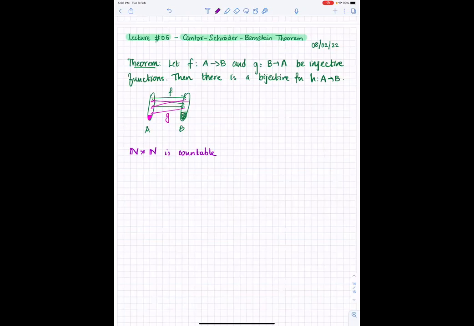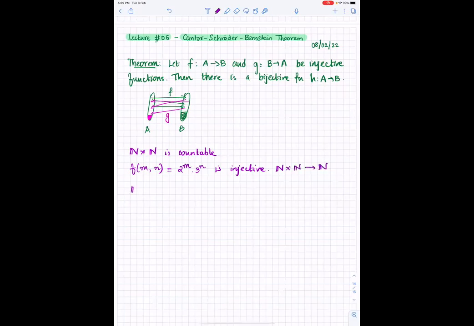So for the Cartesian product of N and N being countable, we did see a proof, we did see an idea. We came up with a function f, which takes in two natural numbers and spits out one natural number. This function we saw is injective and is not surjective, in the sense that anything that is not divisible by 6 will not have a pre-image. So this is an injective function from N cross N to N.